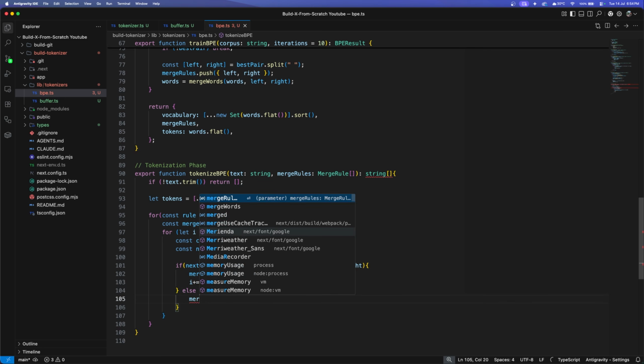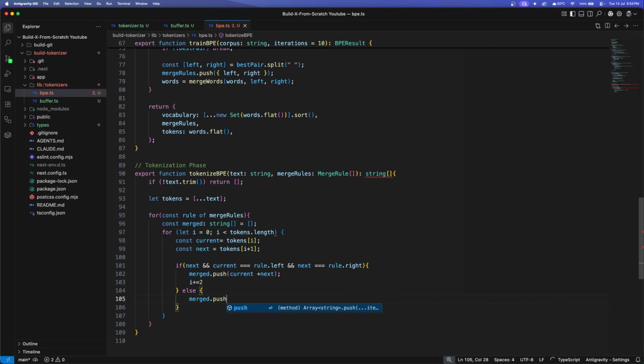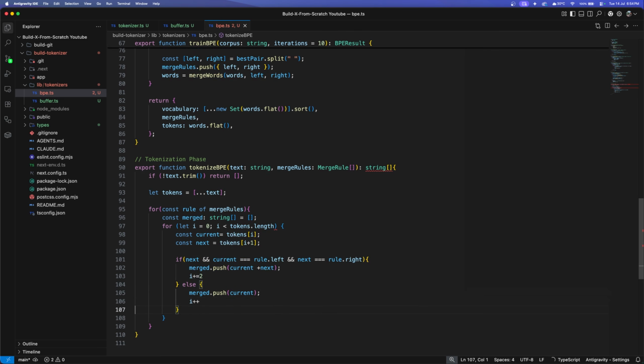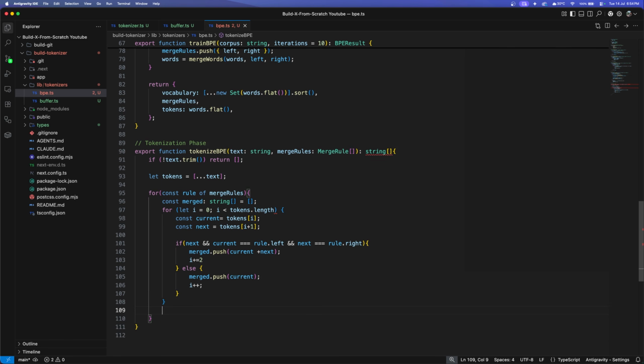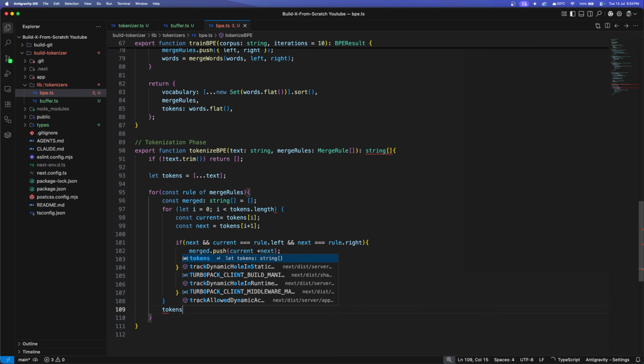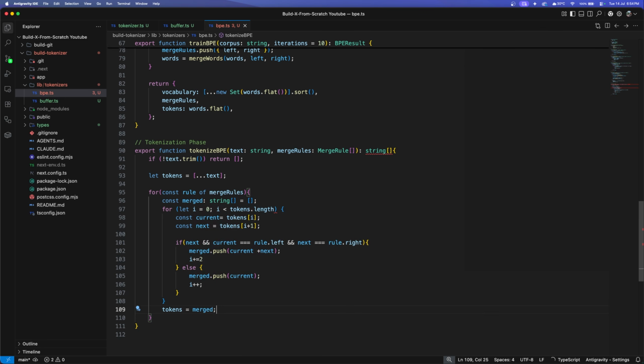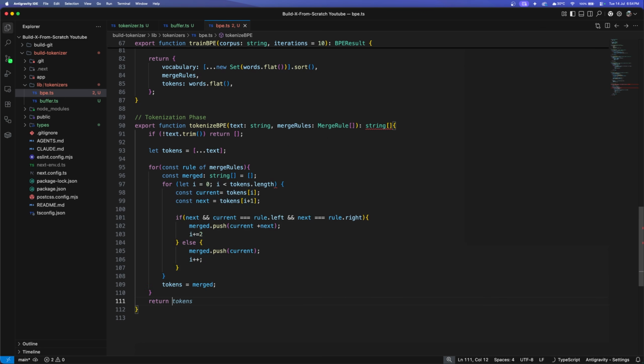Else we do a merged.push with the current value and i++. After this is done, we assign the merged values back into tokens, and then return tokens.